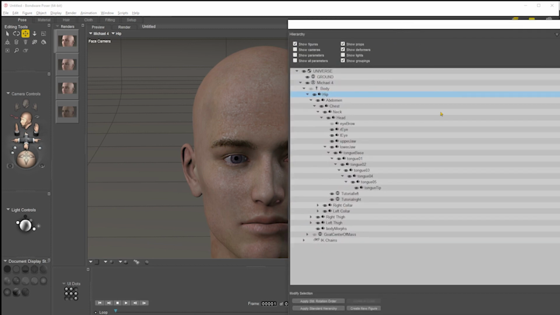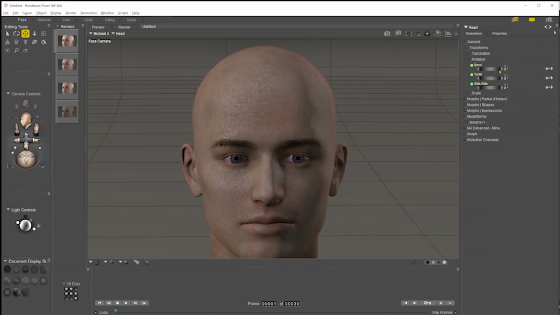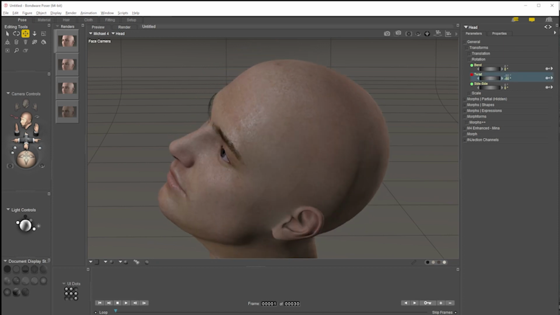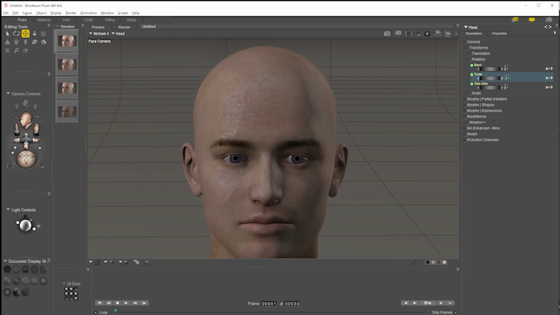And if you look at the hierarchy window, you'll see that they've both loaded in as children of head. So they're both in the right place. And you can tell that because now when I take the head and twist it, the brows go with it. And you can see that's actually really quite a good fit. You know, I could do better, but to be honest, for most of the distance renders you're going to do, I mean, even at this distance, that looks good.